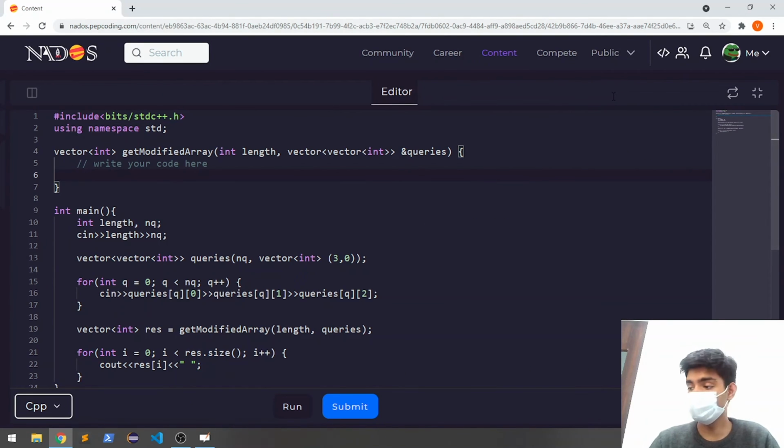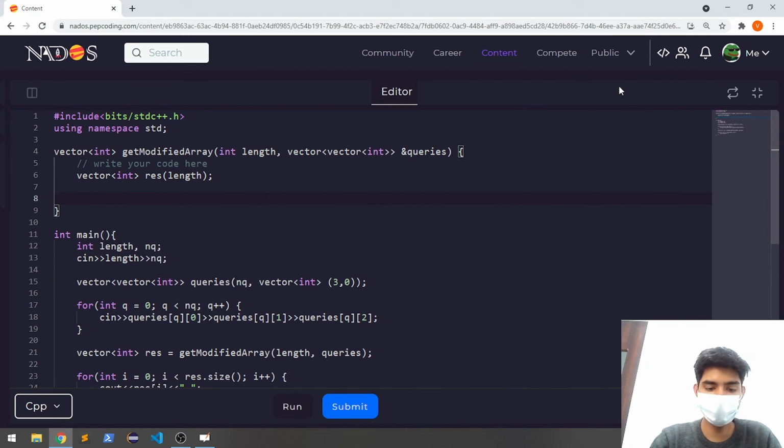Okay. So what is the first thing we are doing? First, we'll make our vector, right? Let's call this resultant, and this will be of my length size. Now I have to traverse my queries. So int i equals 0, i is less than queries.size, plus plus i.